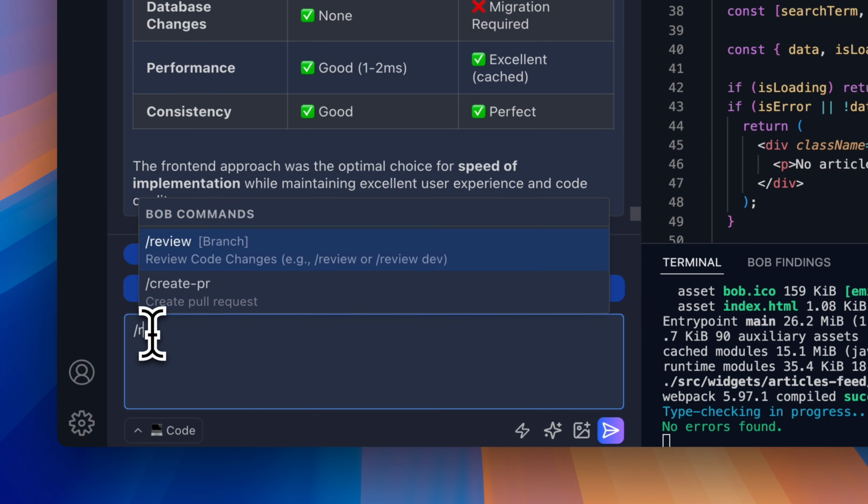So Bob goes through, basically these are all files that have been changed, and is starting to prepare these findings. So you see here in the to-do list, basically with the full context of the modified files, it reviews the logic for things like edge cases, security, accessibility concerns, checking the test coverage, so all things that you would expect from a good reviewer, including adherence to project coding standards.